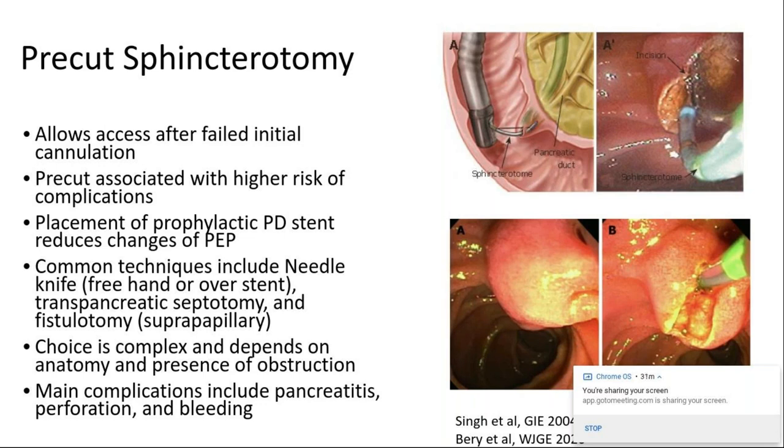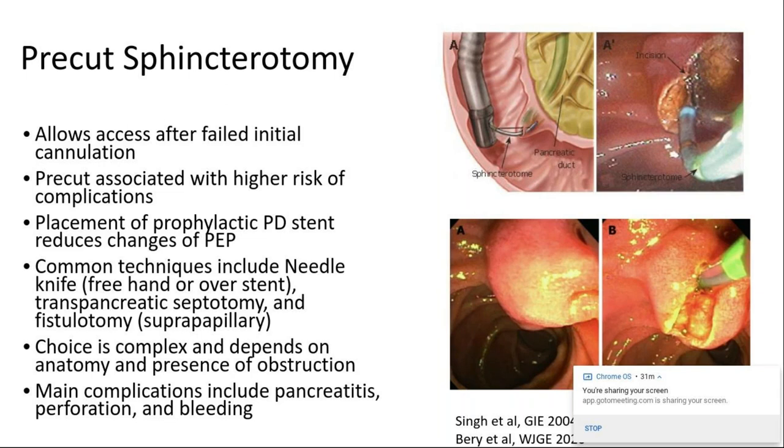Now, we know that based on a meta-analysis of 6 randomized controlled trials, including 1,000 ERCP patients, pre-cut sphincterotomy using various techniques, when compared to persistent attempted cannulation using standard techniques, have similar success rates. However, there is a significantly lower post-ERCP pancreatitis rate in the early pre-cut sphincterotomy group. The overall adverse event rates, including bleeding, pancreatitis, cholangitis, and perforation, were not significantly different between the early pre-cut group and the persistent attempt group.